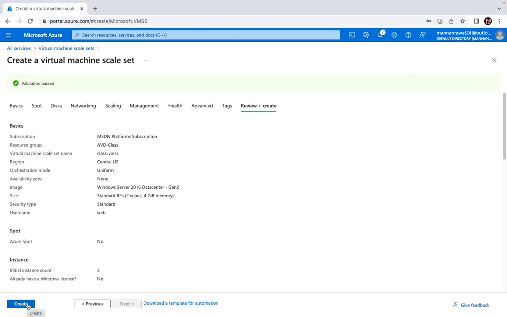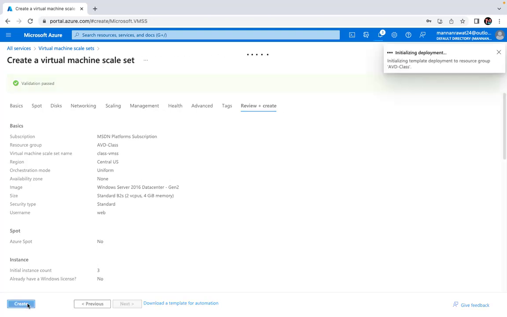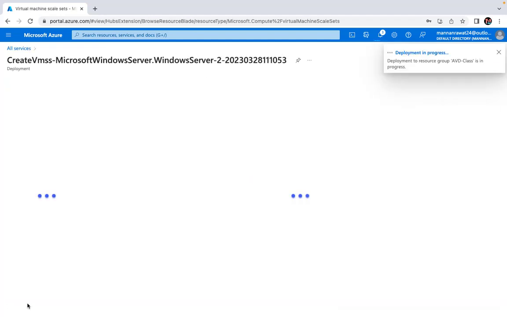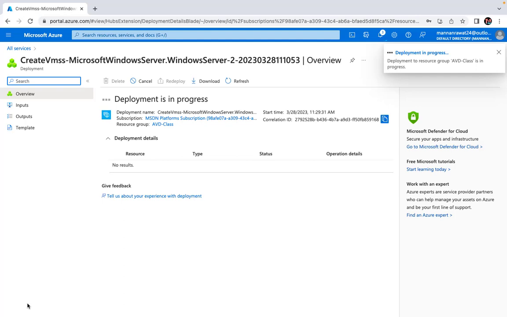If the CPU usage is less than 25%, then it will delete one instance from the cluster. It will take up to 3 to 4 minutes. Once our VMSS is ready to use, we'll proceed to the next step.